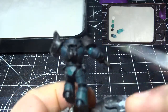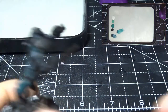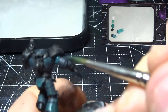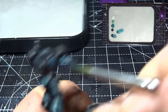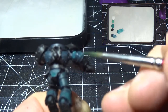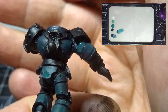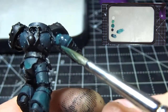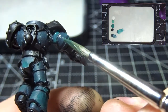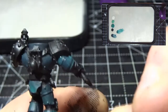Okay, so same with the elbow, with the light coming in this direction, we're going to be a little bit dark, this is going to be bright, and then under here is going to be dark, so I think we'll go from about here, and we'll use that as our glazing point. So with each successive glaze, I'm going to move back just a small amount each time, until we've got our bright point up the top.